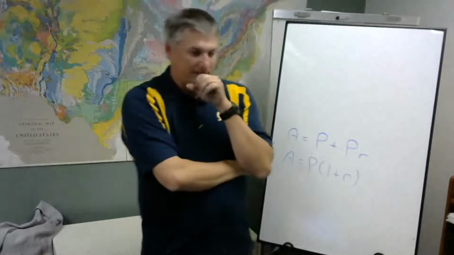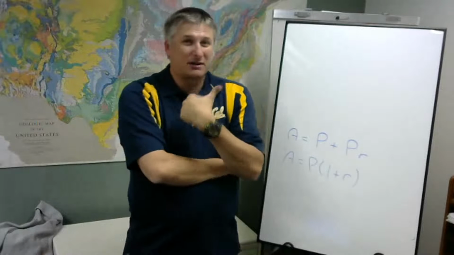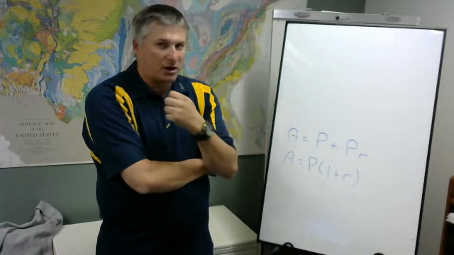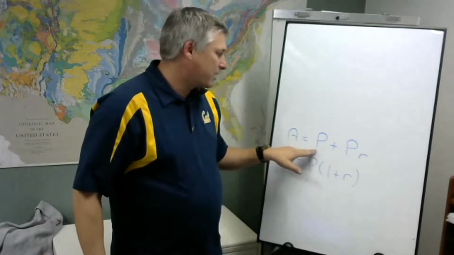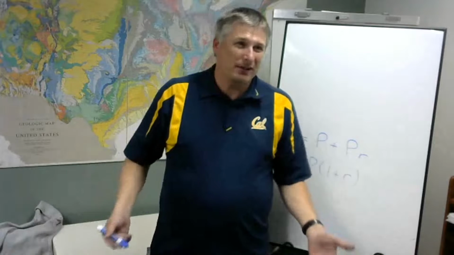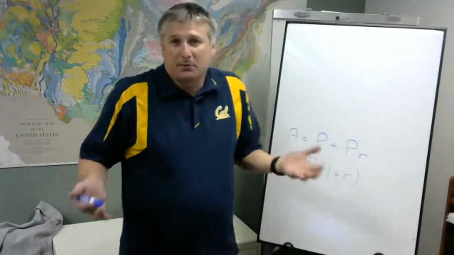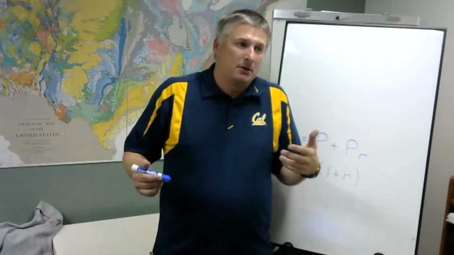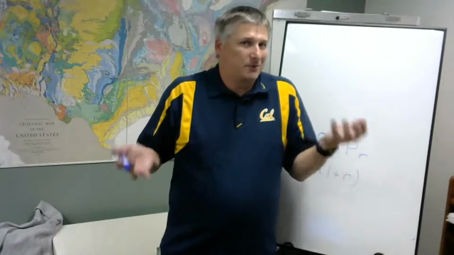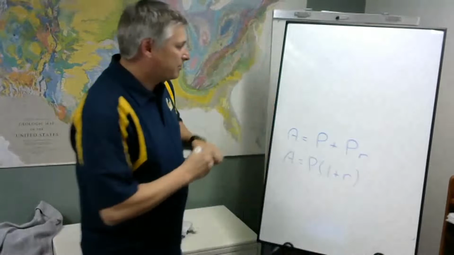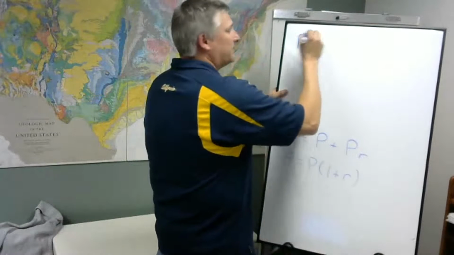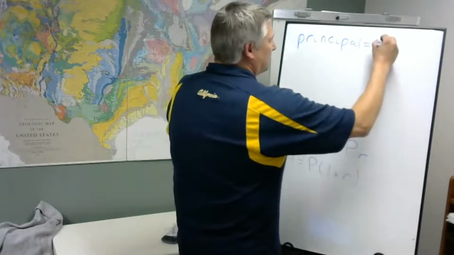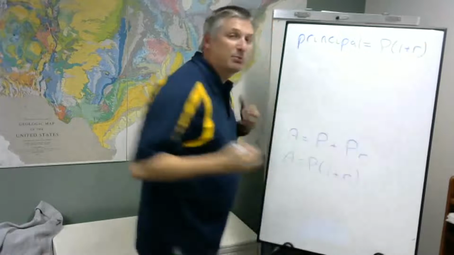Well, what we'll end up doing is our interest is going to start to compound. And what this means is that we're going to be charged interest not just on what we borrowed, but also the interest we owe. Like, let's say we don't pay it. Well, what the person we're borrowing the money from can do is put this interest back into our debt. They'll say, well, you not only owe me for what you borrowed, but you owe me for the rent on what you borrowed. So now our principal for the next coming year, well, it becomes this. Everything we owed from the previous year.